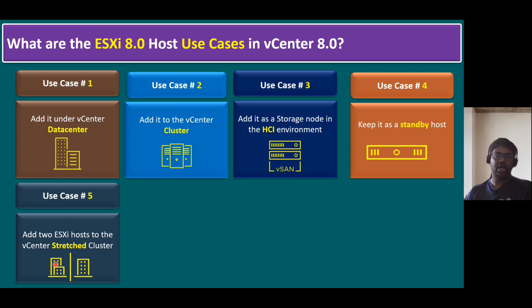But when we are planning to increase with an additional node, we cannot add just one node. For a stretch cluster we always recommend adding two nodes: one node at site A, one node at site B. Or, in other words, some organizations may have DC1 and DC2, so one node at DC1 and another node at DC2, when we are in a stretch clustered environment. So these are all the 5 main key use cases of our ESXi host, how we are going to use it at the vCenter level. Hope you understand all these points.